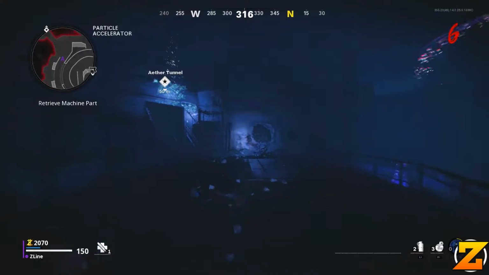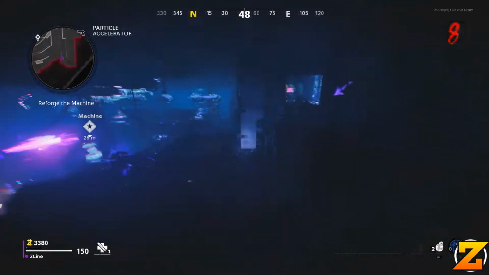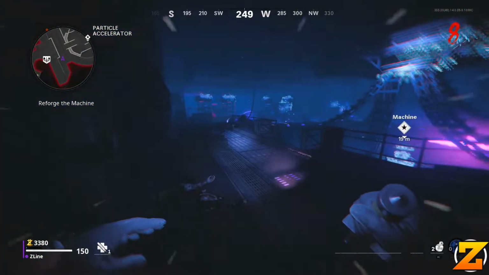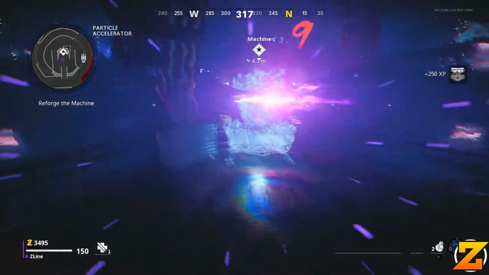Now once that's found, head back to the Pack-a-Punch and wait. What you are waiting for is the Dark Ether to teleport you back. A few seconds before it teleports you back, put the Pack-a-Punch piece onto the Pack-a-Punch.